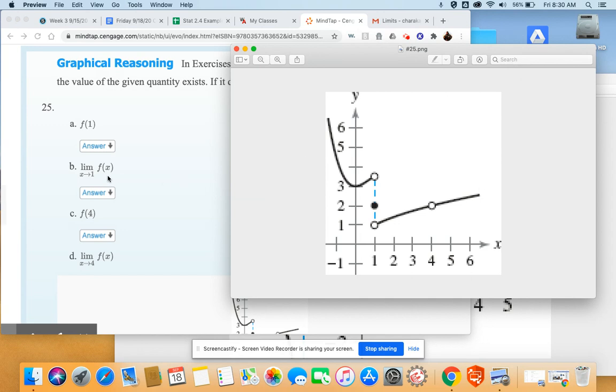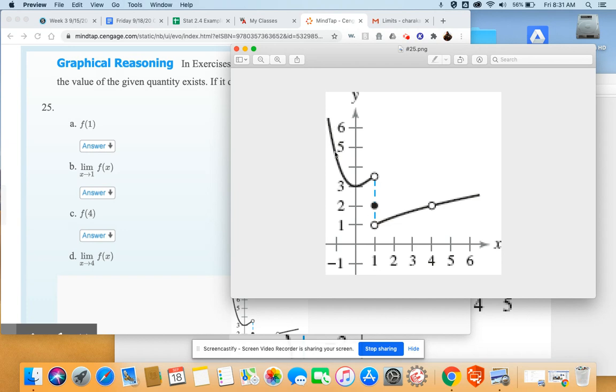The second question now that they ask us is, what is the limit of our function as x approaches 1? Remember, limit is defined as the value that your function approaches from both the left and the right. So think about this, and I'm using the pointer here, but you could use your finger at home or whatever you want to do. As you trace this graph, and we get closer, remember, here's our x value of 1. Think about an invisible vertical line here.